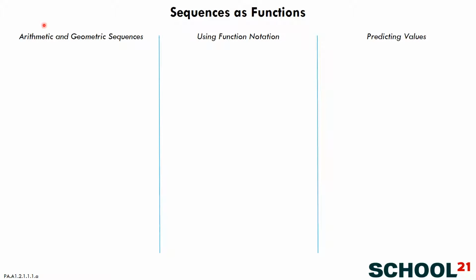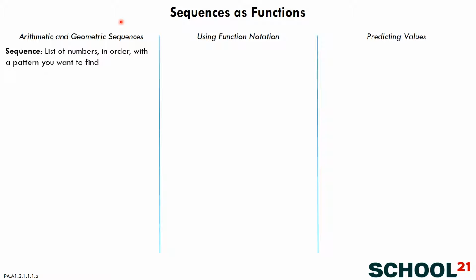There's really two types that we're going to be talking about here. There's arithmetic and geometric. You might remember what those are, but let's review them really quick. First, before we even get to those two types, what's a sequence? Okay, a sequence is a list of numbers that are in an order and with a pattern, and you want to find that pattern. Okay, it's kind of like a puzzle for you.